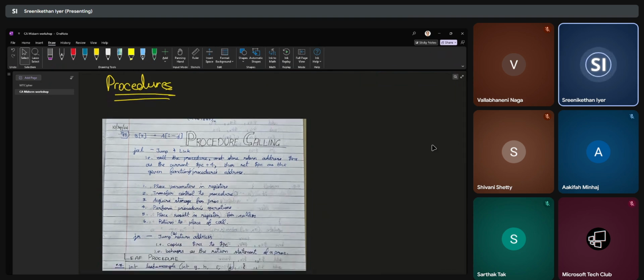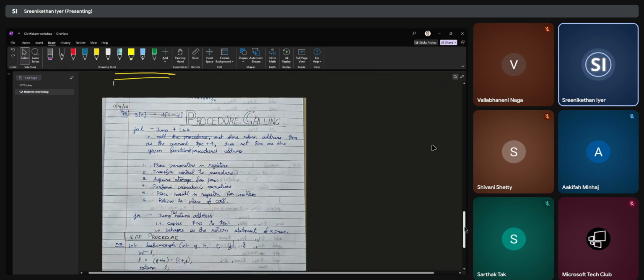So for procedure calling, the idea is basically that you have, let's just compare with C programming or Python, where you have a function that's defined somewhere in the code, and you want to keep reusing that function because repeating the code is not a good practice, right? So there are benefits of creating functions, which can take arguments, do some processing, and return a value. So when it comes to MIPS assembly, this procedure calling is the concept where we tell the computer to give the so and so inputs to the function, execute it, and then give the return value back.